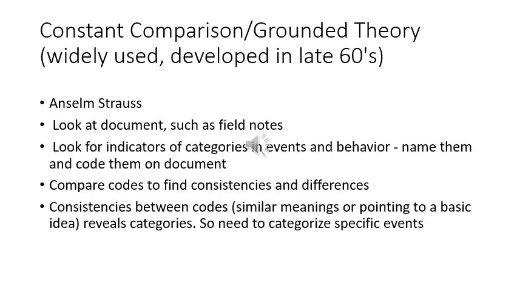In this analysis technique, you look at the document or text or novel or whatever you are taking, and you look for the major chunk of information over there, but those pieces of information actually reveal some kind of codes or some kind of categories. Now, for example, if you're taking a novel and you don't have anything in your mind about what you are trying to find out, meaning there is no theory in your mind, then you use grounded theory. You're trying to analyze the text and you want to see what is happening in that text. So you try to create codes for that.